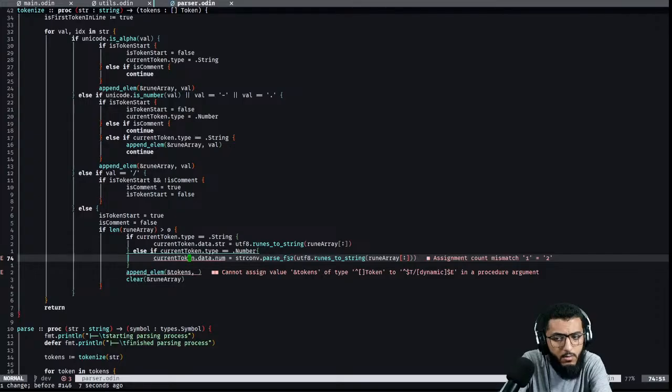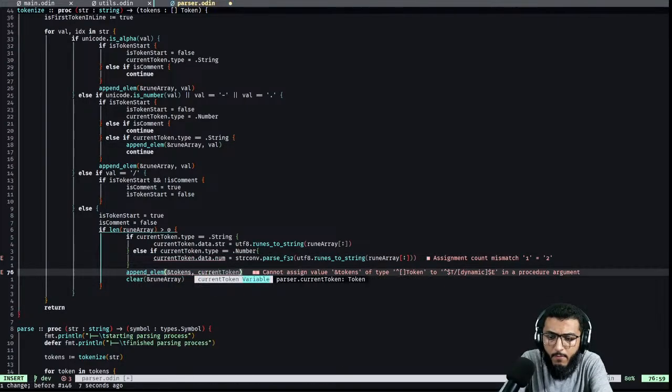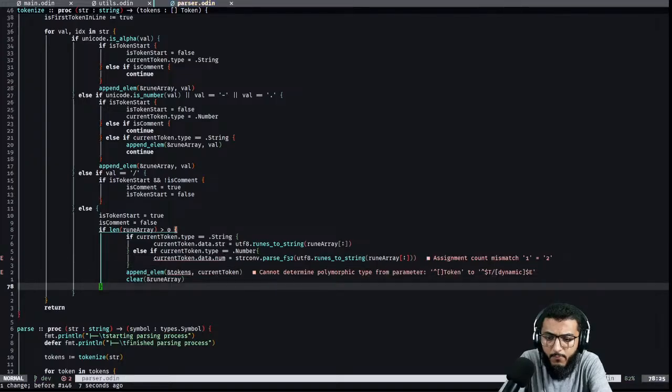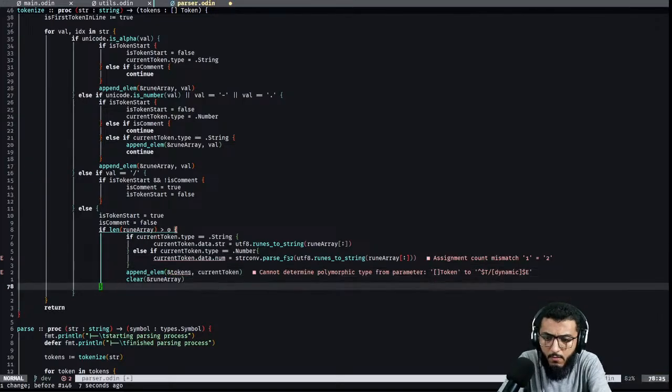Huh? 1 equals 2. Current token. Current input project type. What? Ah?